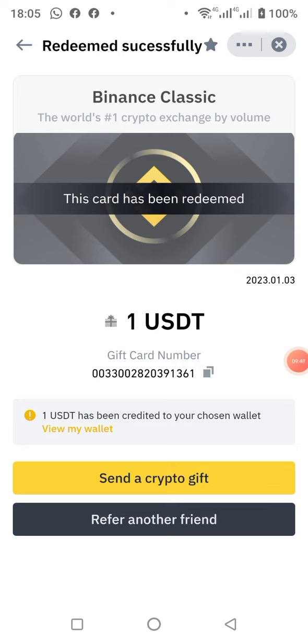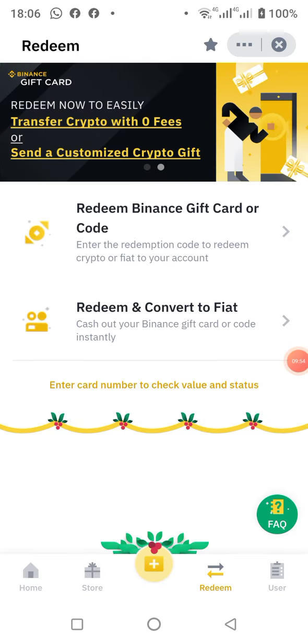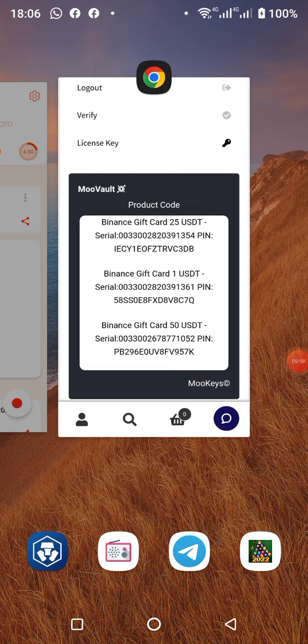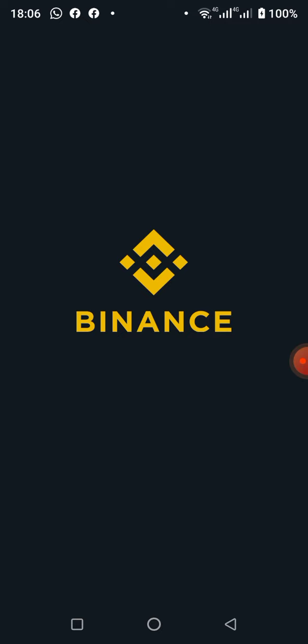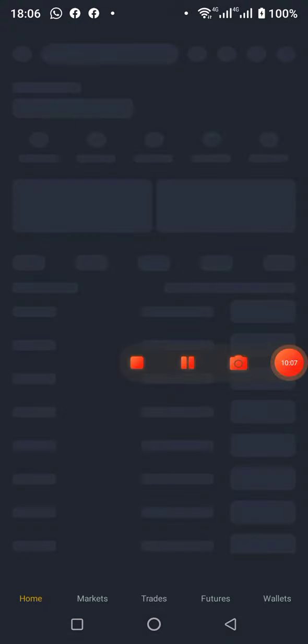So you go back to your crypto wallet. You check your balance. Okay, let me come to Binance and let's see. Now it's getting too long.